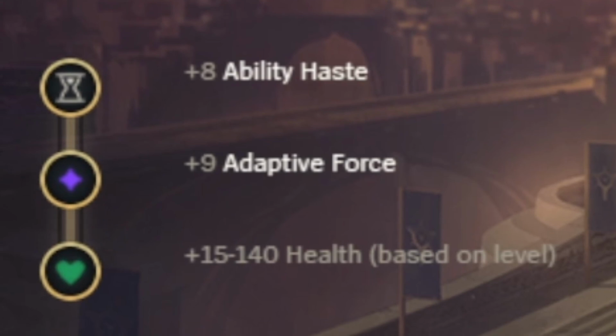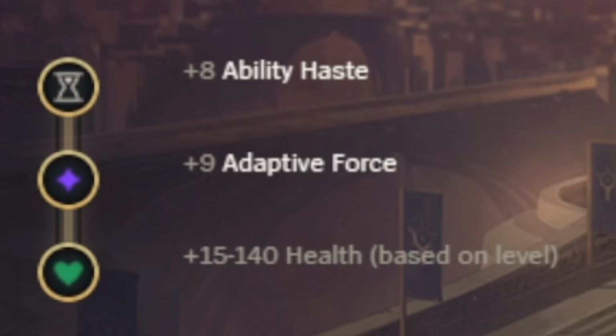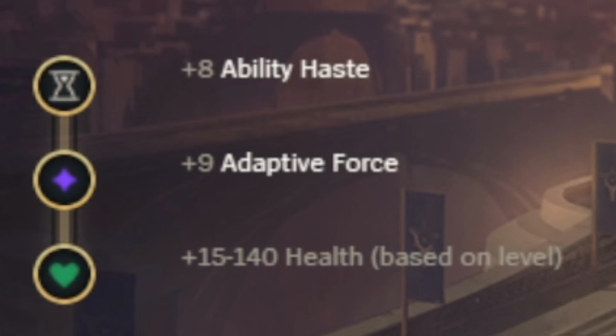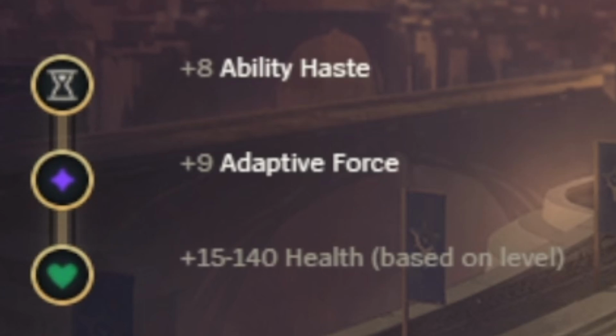And now on the little ones, you can see I'm running ability haste. In the early game, we get +8 ability haste. And once we have Warhammer, because of Eclipse, we will have even more ability haste. Early ability haste is so good on Wukong because you can spam your abilities, especially Q. So this is why I like to run ability haste lately on him.